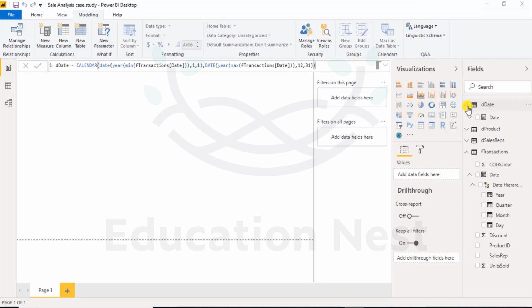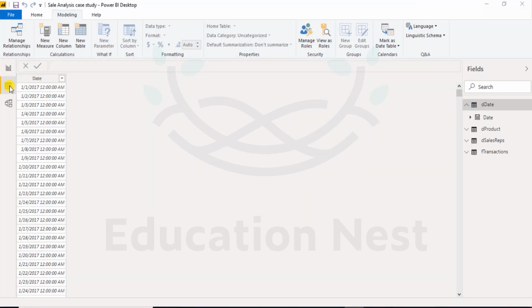Here you can see that a new table is created which has one column, date. If you go to the data panel, it will reflect one column of date. I'll click on save. Now I want multiple columns which reflect day, month, and year, and this company is following a fiscal year, which means from April to March. So we also want a fiscal quarter and a fiscal year. So let's create a column.